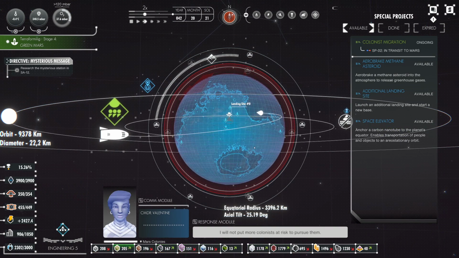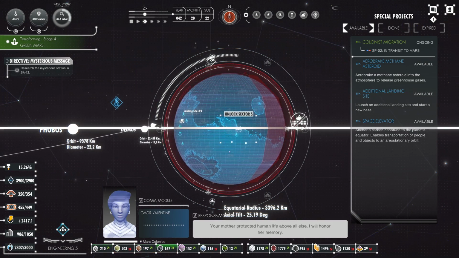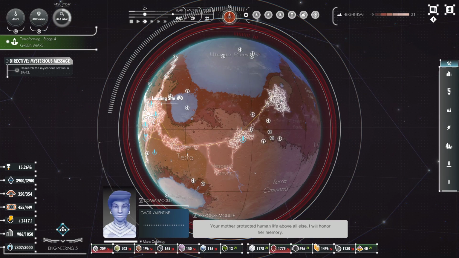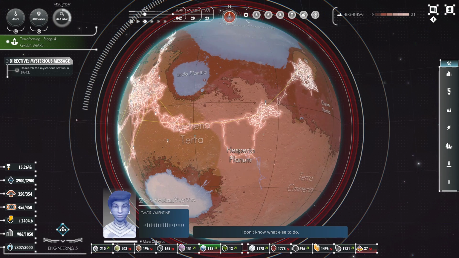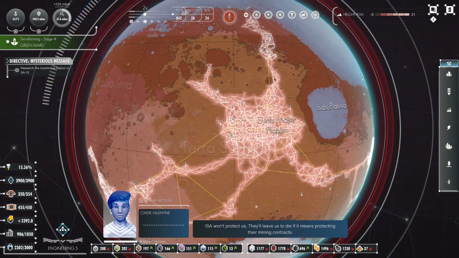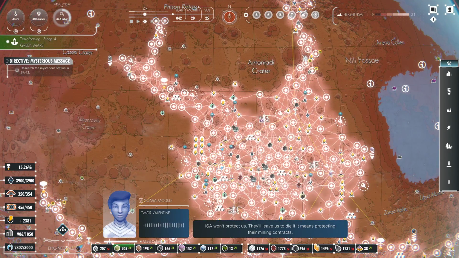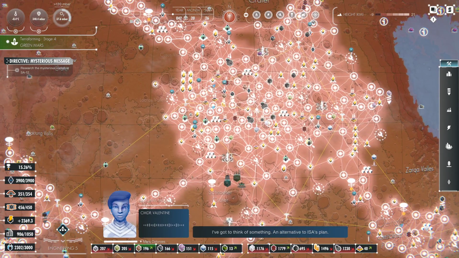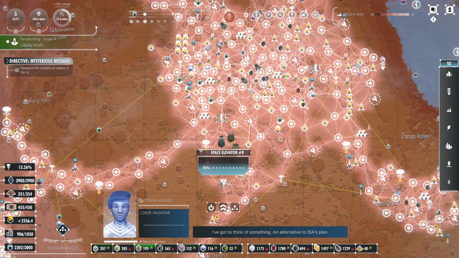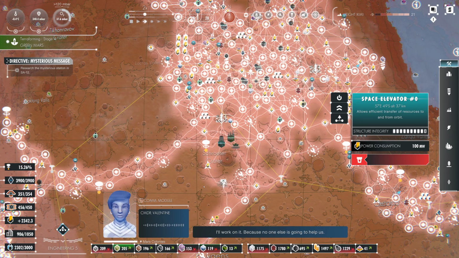I will not put more colonists at risk to pursue them. Your mother protected human life above all else. I will honor her memory. But I don't know what else to do. ISA won't protect us. They'll leave us to die if it means protecting their mining contracts. We can't give up like this. I've got to think of something. An alternative to ISA's plan. Maybe an evacuation plan, or some other defensive system. I'll work on it, because no one else is going to help us.